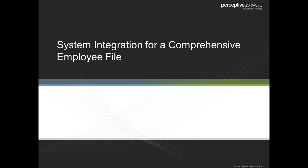So one of the things that we talk a lot about when we talk about onboarding is systems. One of the things that happens a lot in HR, maybe more so than other departments within your organization, is we leverage multiple systems to make sure that we have all the information we need, that we're processing things as efficiently as possible. So you might be saying, well, this is one more system for me to manage. Let me tell you where ImageNow fits in that larger picture.